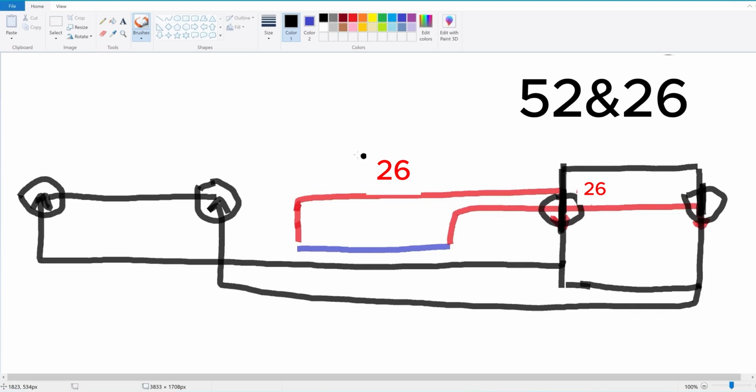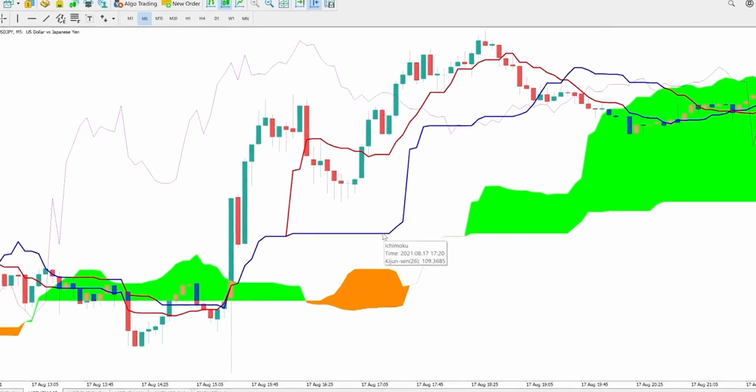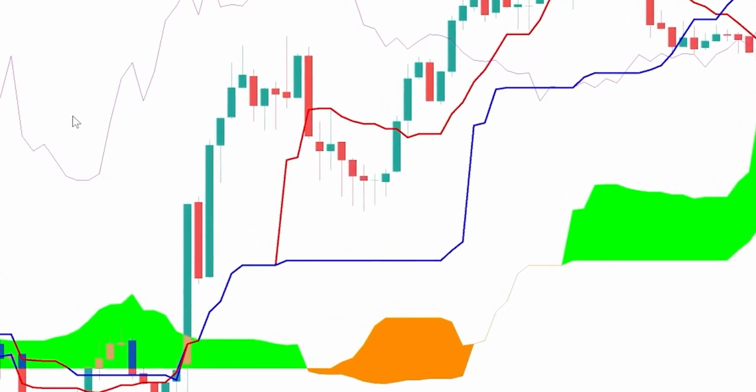Let's move this analysis to the chart to show you practically. As you can see here, our Kijun-sen has flattened, forming a horizontal line. We want to apply the time analysis I've just explained to this situation to see if it holds true practically. As mentioned, from both ends of this flat section, we measure 26 candles forward.